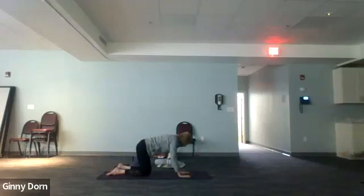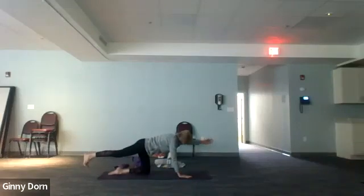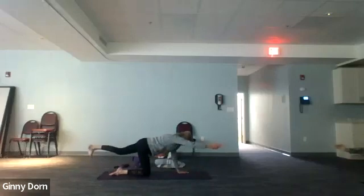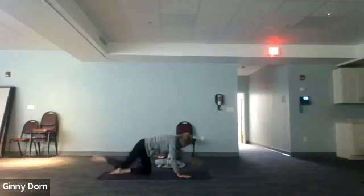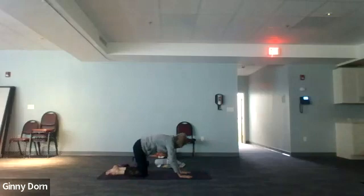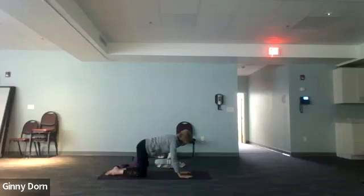And then lower. Take the left arm and right leg up. Again, gaze at the mat. Draw the navel up and in. Point the toes to the floor. Good. And lower down. Right arm, left leg. And lower. Left arm, right leg. And lower. Round your back. And lift your chest. Bring your big toes together, separate your knees, press back to extended child's pose.